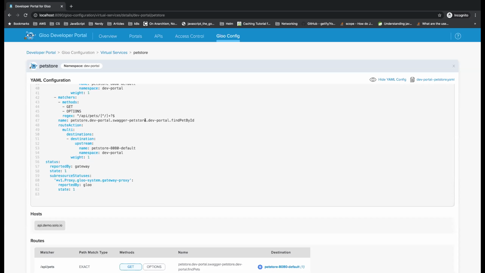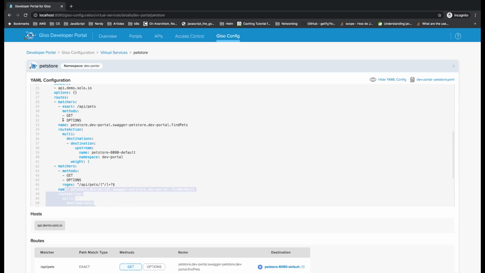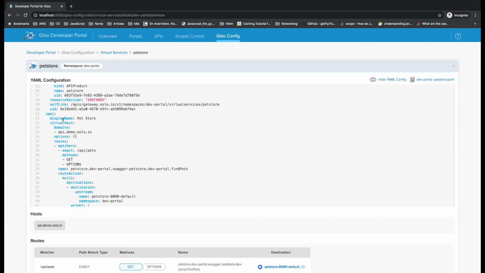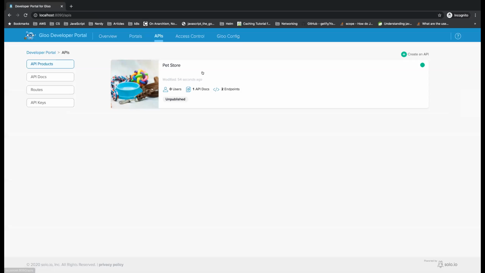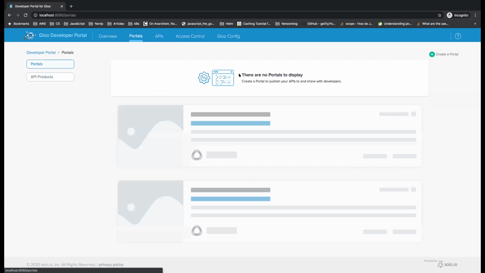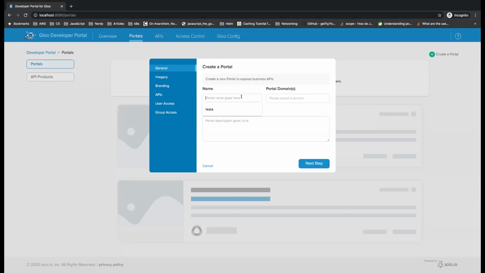And so we basically were able to ensure that all the routing rules are in place to route to my service based on my service definition and some simple customization that I can apply to this API product object. Now, this is only one part of what the developer portal does, so generate a configuration for Gloo exposing this high-level API. I also want to show the new portal features that I mentioned earlier.